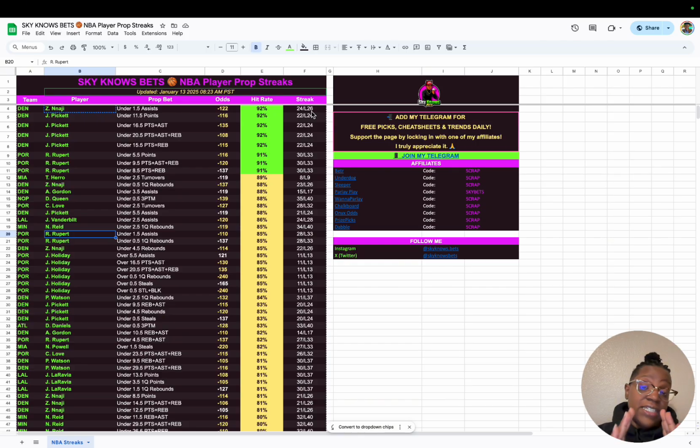Now, you can take this as a single, you can take it as a parlay piece, but one thing that I choose to do, rather than just following it blindly, is look more into that data and see however you may like to decide whether or not to take a pick. That's up to you. One way is that I use multiple different platforms in order to dive a little bit deeper.